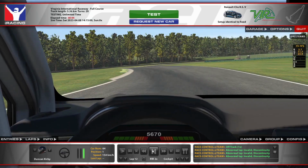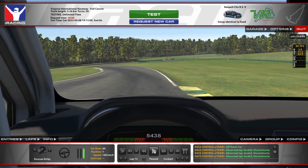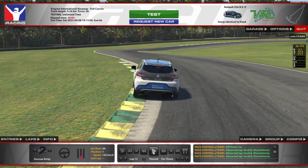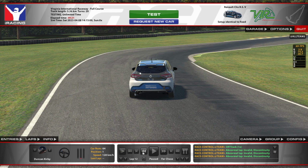And then this bit again, really difficult. The first bit's the only bit you need to worry about, so turn in, aim for this, line it up nice and straight, get your braking done early. So yeah, I think I've turned a little bit first, lined it up, braking in a straight line over the top here, and then obviously again as it compresses you're fine, but this is the bit that's worrying. If the back end goes there with the direction change, you're in trouble. If it grips, if it's okay and it holds, you can full throttle all the way through.